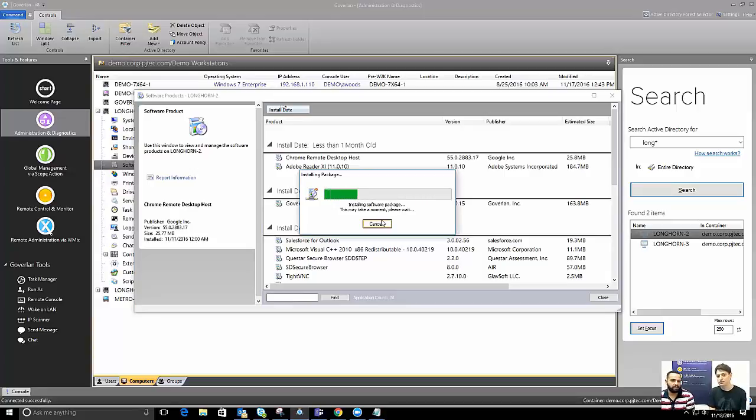Yeah, you can. Scope Actions have scheduling capability, and as long as whatever machine you set the schedule on is online and powered on, you don't have to be logged in, and Goverlan does not need to be open. After you schedule it, you can have Goverlan run a report at whatever interval you like and send you an email based on that condition.